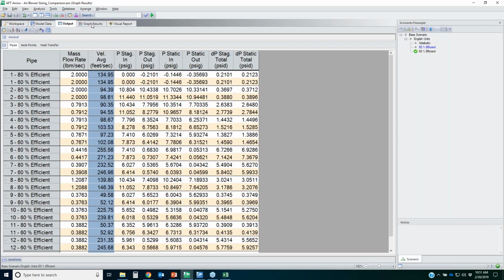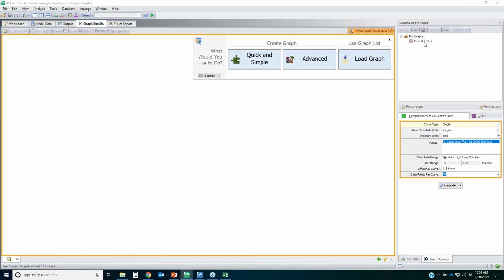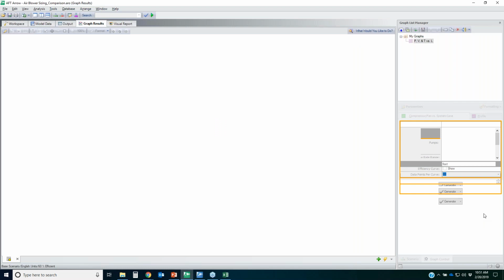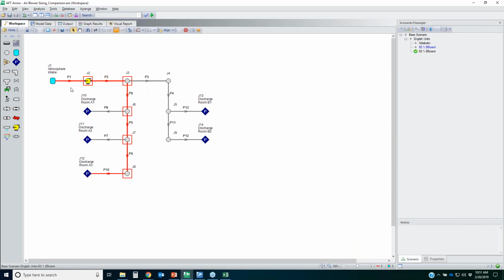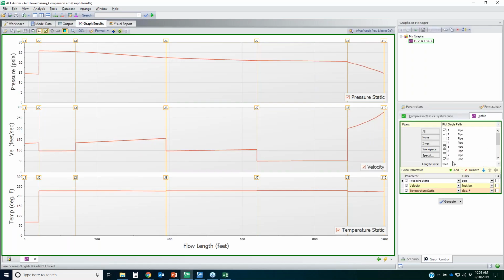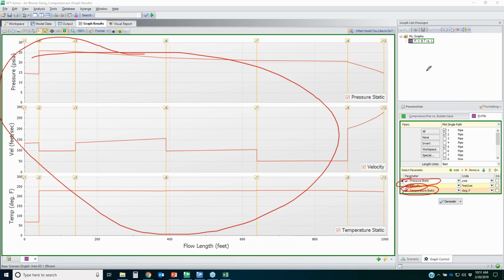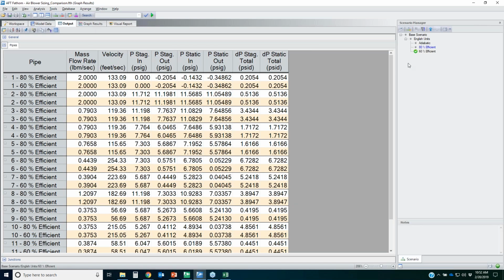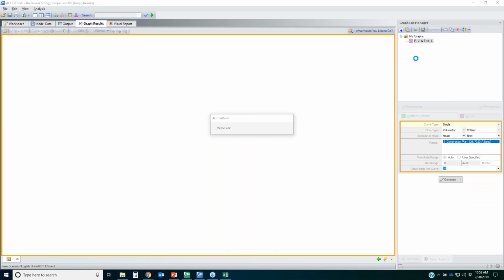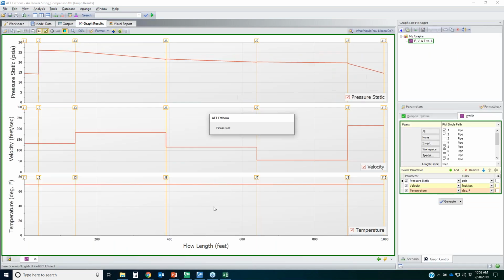In both Fathom and Arrow, I went into my graph results window and I did 3 different parameters. I've already created it, so I'm just loading it here. What I did was I selected a flow path from the supply end here out to discharge room A3. For that flow path, these are the pipes that are located in that flow path, and I'm plotting pressure, velocity, and temperature. So you can see those graphs all stacked up in this fashion. I did the same thing in Fathom, so in Fathom, I have the same graph list item right here. Again, when you're trying to compare results between Arrow and Fathom, it's easiest to do this in graphs.